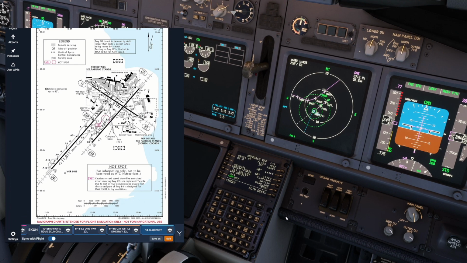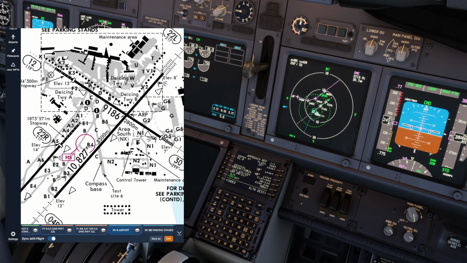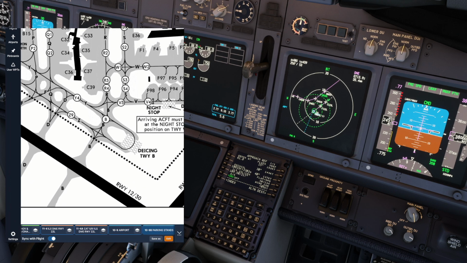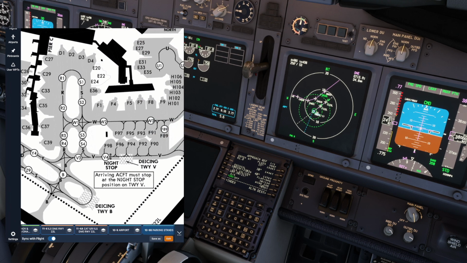When we land there, we can see that if we vacate via Bravo 4, it's a right turn onto Bravo, then we're going to cross via Bravo down to the apron, and if we go here to the parking stands, we can see via Bravo, we can expect Bravo, Romeo, then the Whiskey down for one of the Foxtrot stands here, which is where Ryanair usually parks.